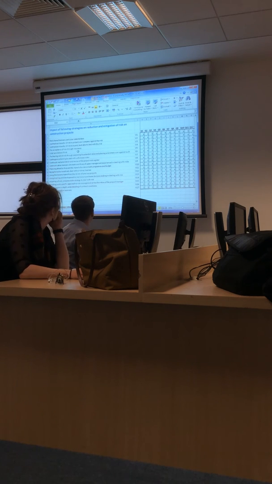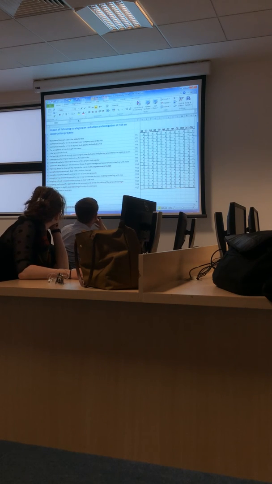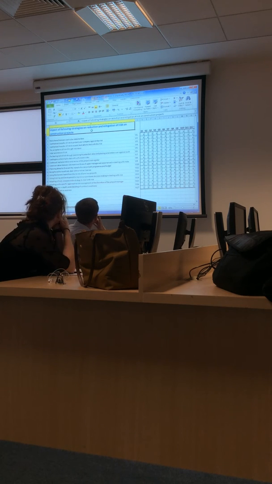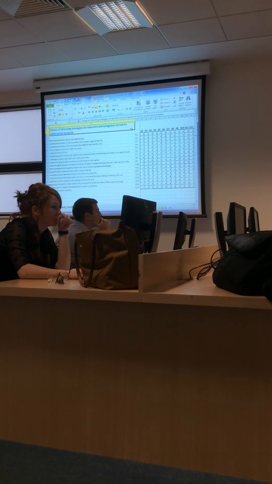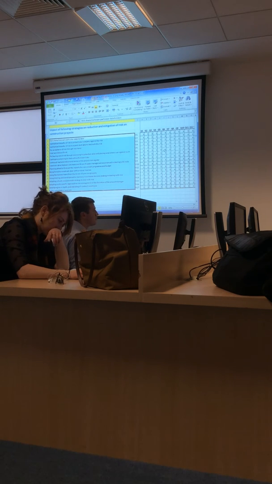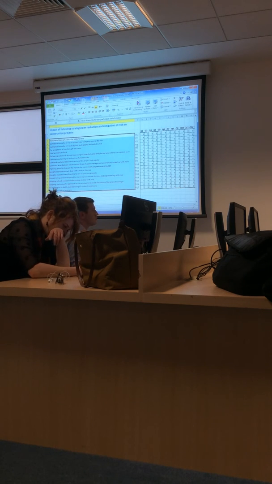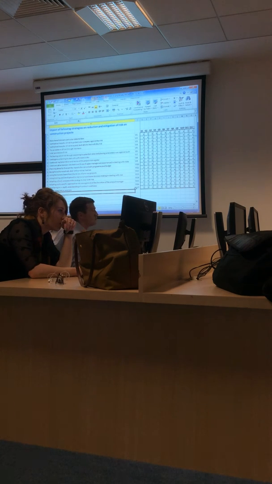See, this is the Excel sheet which I have set up. Here we have got the title of the topic, which is Impact of Strategies on Reduction and Mitigation of Risk on Construction Projects. Here I have got all my variables, okay? And then I have named them as V1, V2, V3, V4, up to V17. It's very important that you always name those variables, okay?